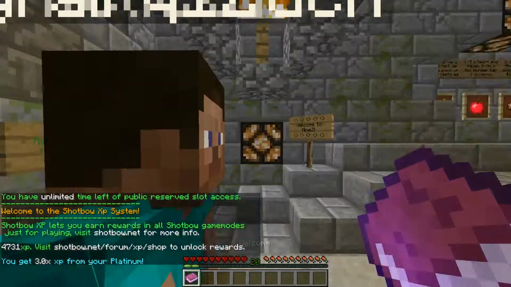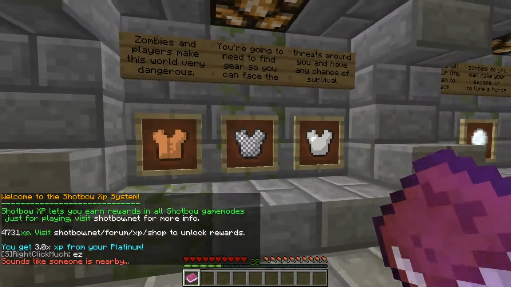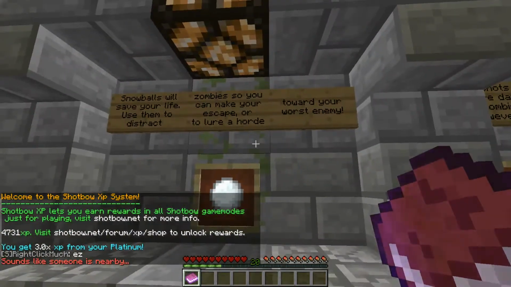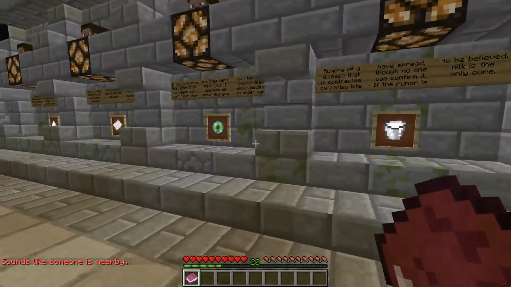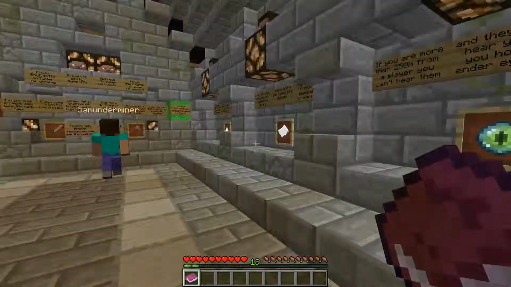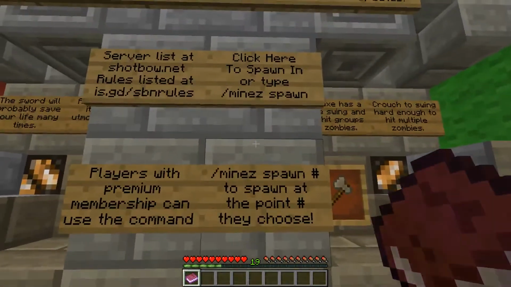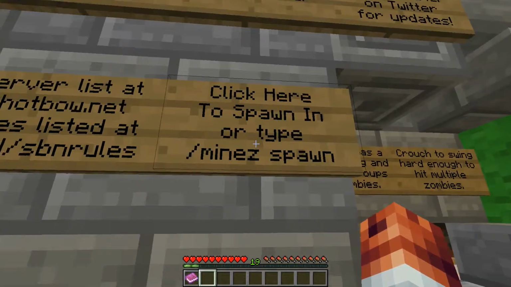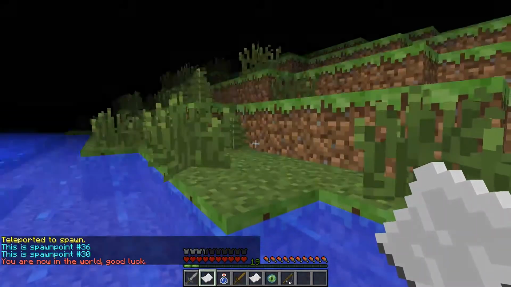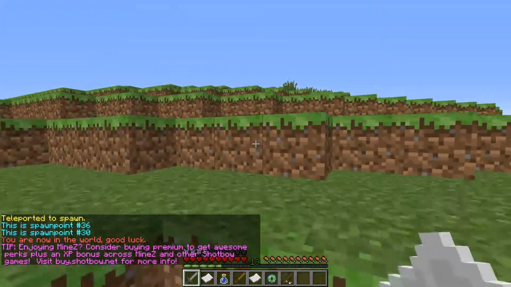Okay, so when you spawn in, you are in this little waiting room type area. It has signs above everything to describe what everything is, which is pretty nice. So if any of you are brand new to the game, you don't get too lost if you just look around and see what you're working with. When you want to get into the world itself, you either type /MineZ spawn, or you can click on the thing right here. It'll put you in a random spot in the world. You just go inward and try to find your way.